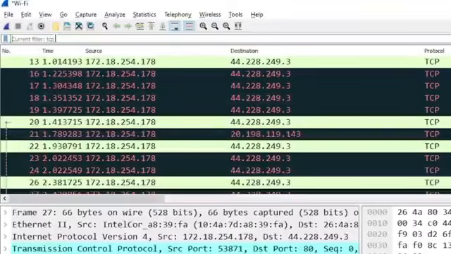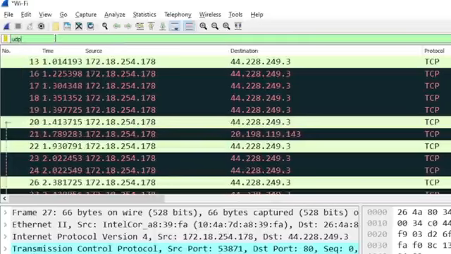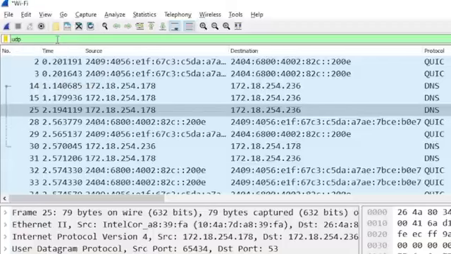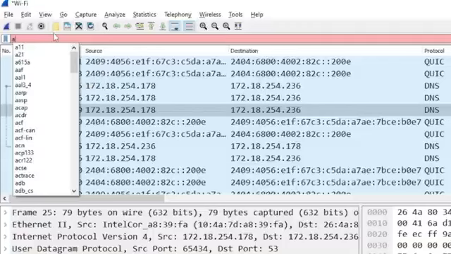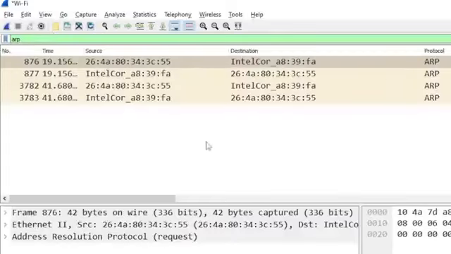In the same way, let's say I want to see UDP packets. So the filter for that is UDP. Now let me see whether I have any ARP packets. So type ARP, hit enter, and yeah, this is the ARP filter for filtering ARP packets. In the same way, you can filter all the possible network traffic. All you have to do is remember the protocol name, then type that in here in the filter bar.